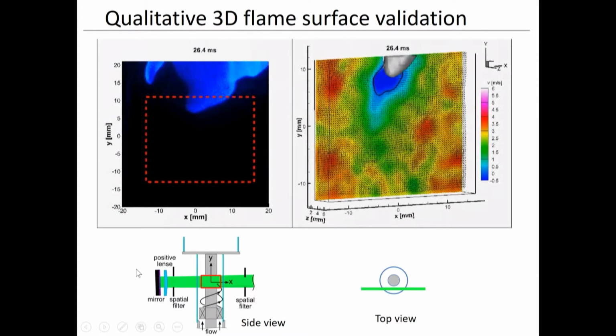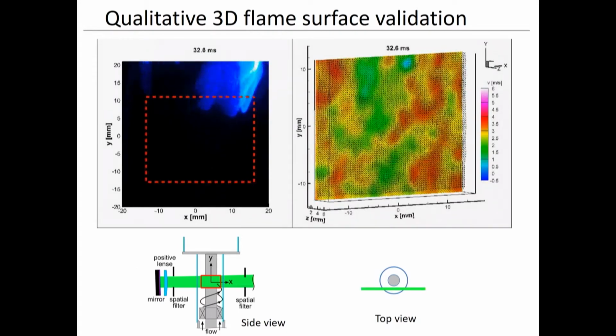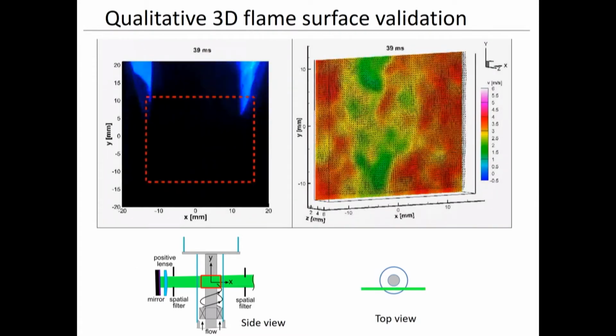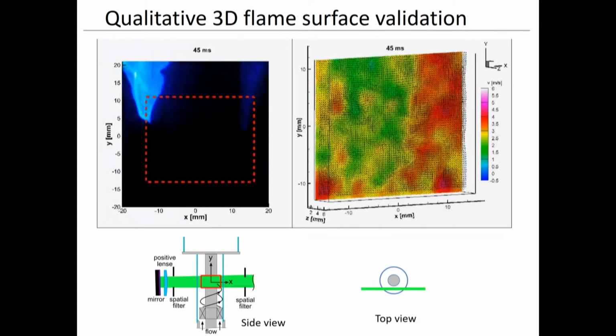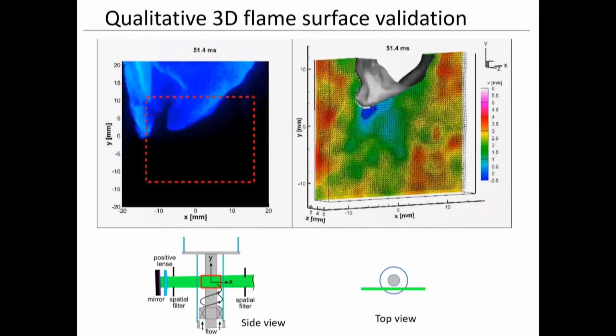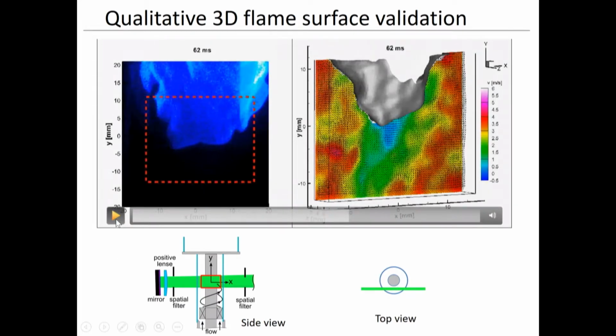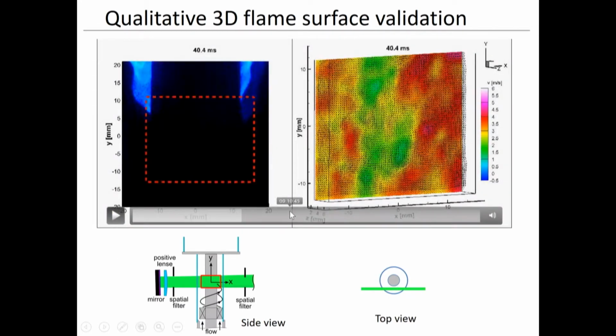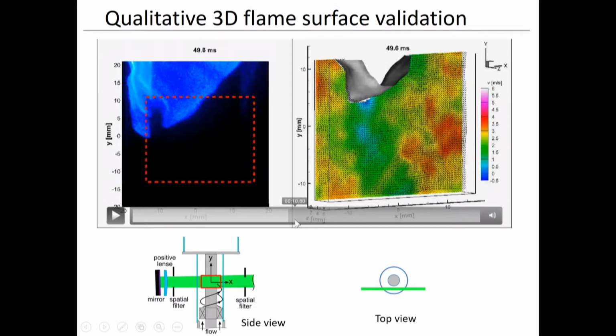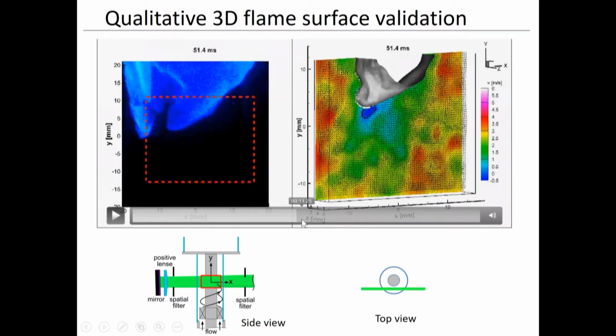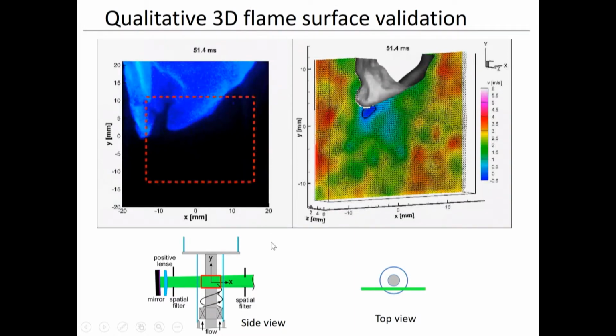And so the flame is crossing into this field of view where the PIV is, and then you'll see that the rendered flame shows up here. So we take something like this, and you'll see that the flame is here, and that looks kind of similar to this one, but it's not showing this one over here, right? This part of the flame. And you go, why isn't it there?